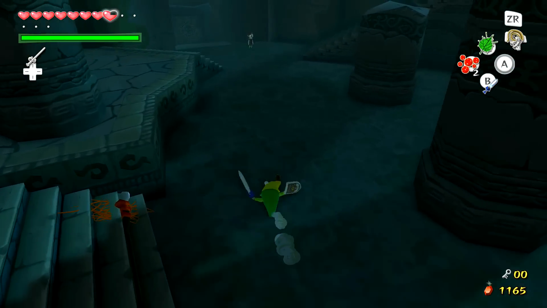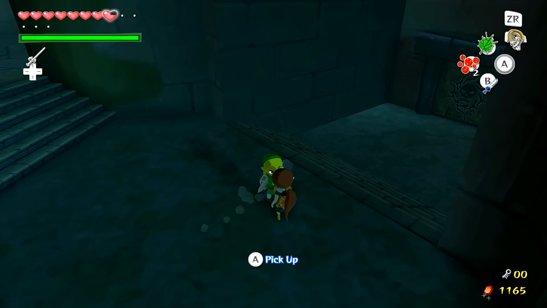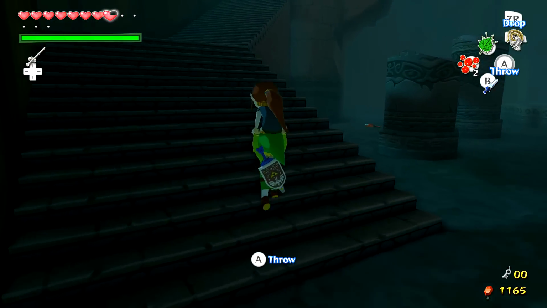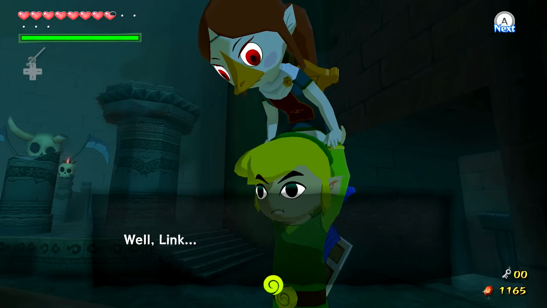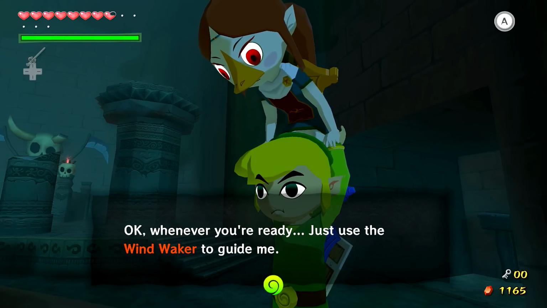Okay, so let's go and grab this magic. I'm still low on hearts from the previous episode because I was fighting that gigantic pig. It's whatever. I could use Grandma's Soup. Anyways, well, Link, not very confident, but I think I should. Time to fly.